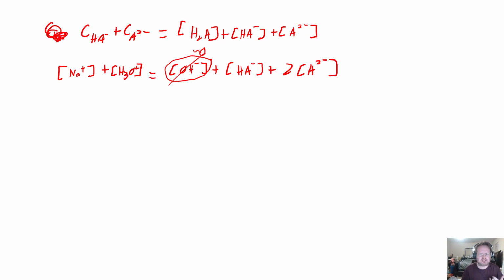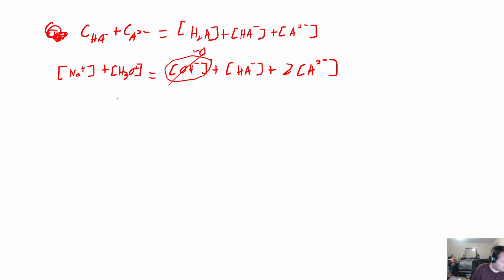I've got to choose an order to do things in. The way to solve this problem the easiest is I want to get rid of one of the species in my mass balance, so I want to plug my charge balance into my mass balance. The way I'm going to choose to do it is I'm going to solve for HA minus. That'll be my easiest case. It will be the species that's in the middle. The reason I'm doing that is then I'm going to put it into my mass balance, and then I'm going to find all the species in terms of HA minus, and that will be helpful because what that's going to do is HA minus is going to be effectively a constant because it is a very high value. So while A2 minus might change some, HA minus probably won't, and that's a reasonable approximation for this problem.